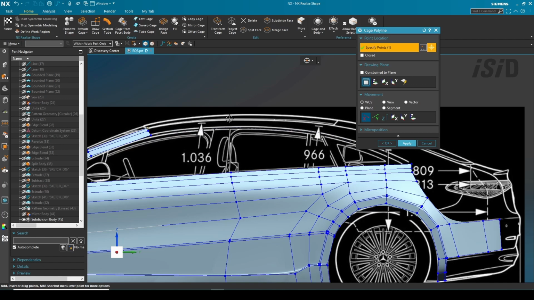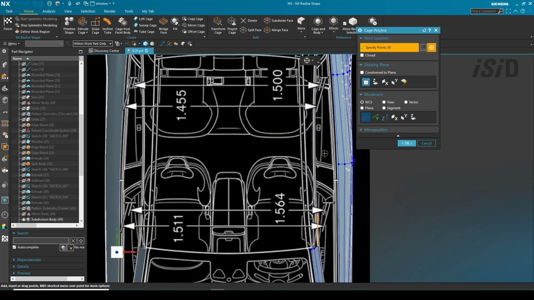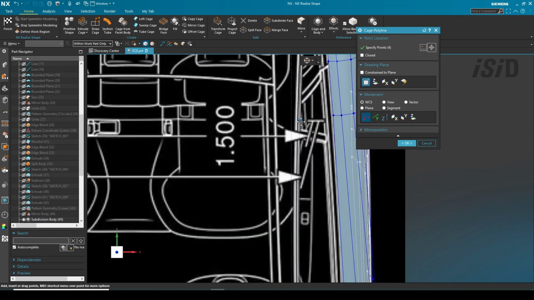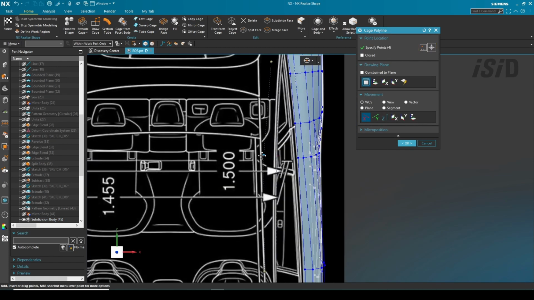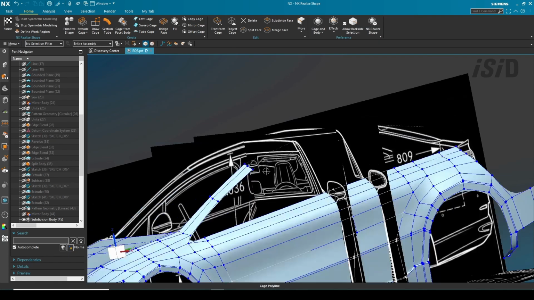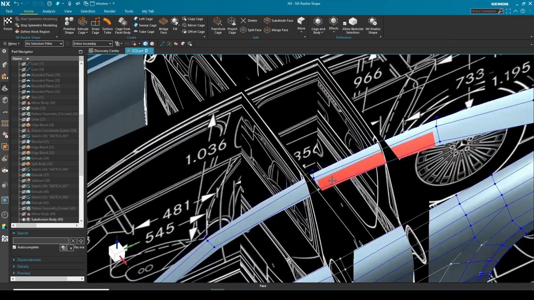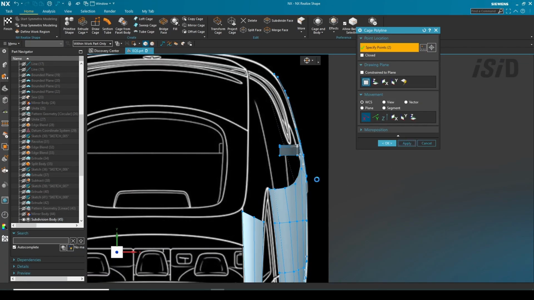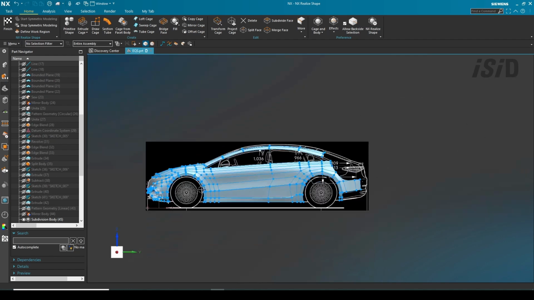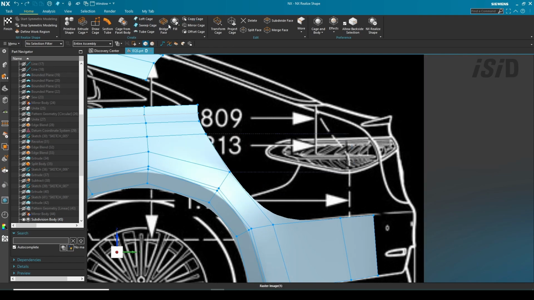Prepare the cage polyline as needed and create the surface using sweep gauge. I need to adjust some points following the raster image and create the surface using sweep gauge. And I'm going to add more surface in the back side using the same method, which is sweep gauge.